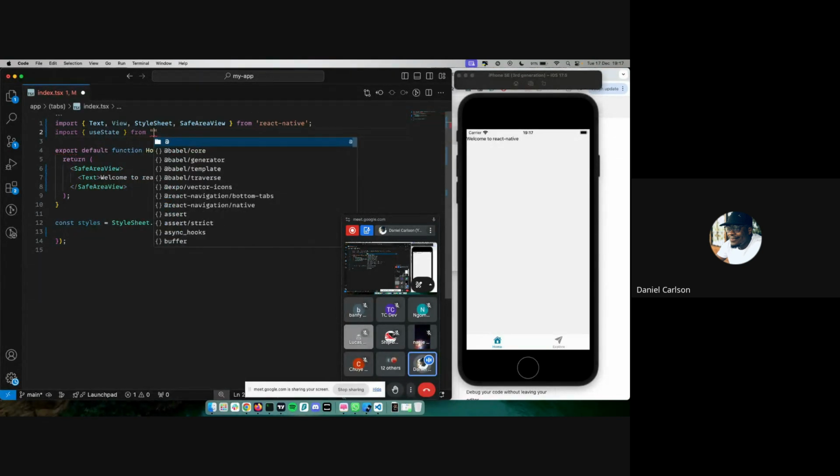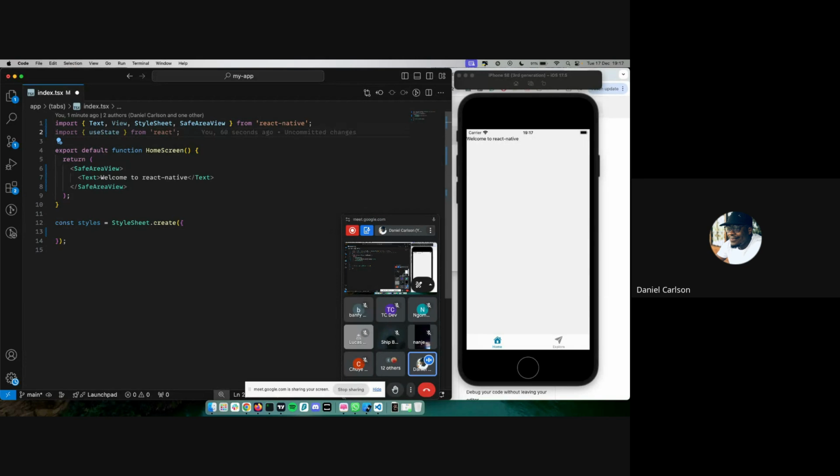As I'm sure we all know, React Native is some sort of a subset, as I can put it, of React. So some of the hooks we'll be creating, we'll be importing them from the React library rather than from the React Native library, and this still works fine. So like I mentioned, the first hook we'll be talking about is the useState hook.